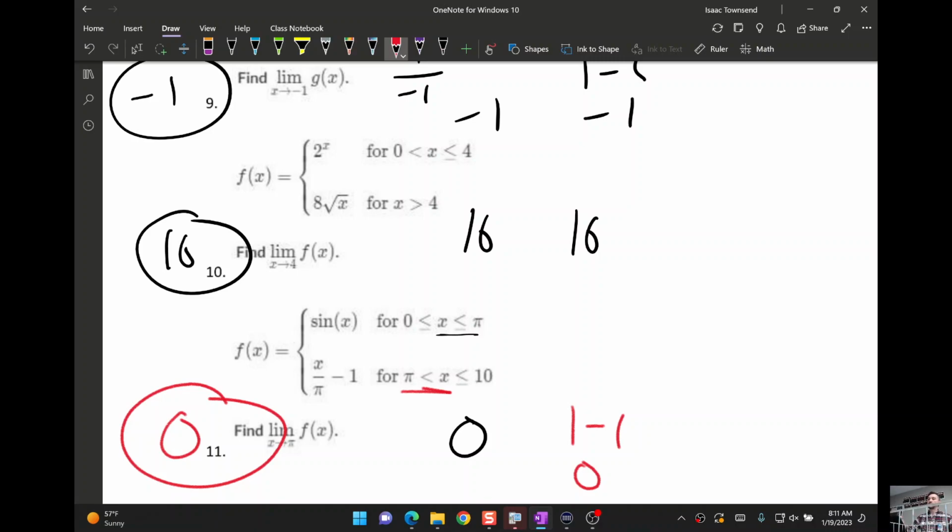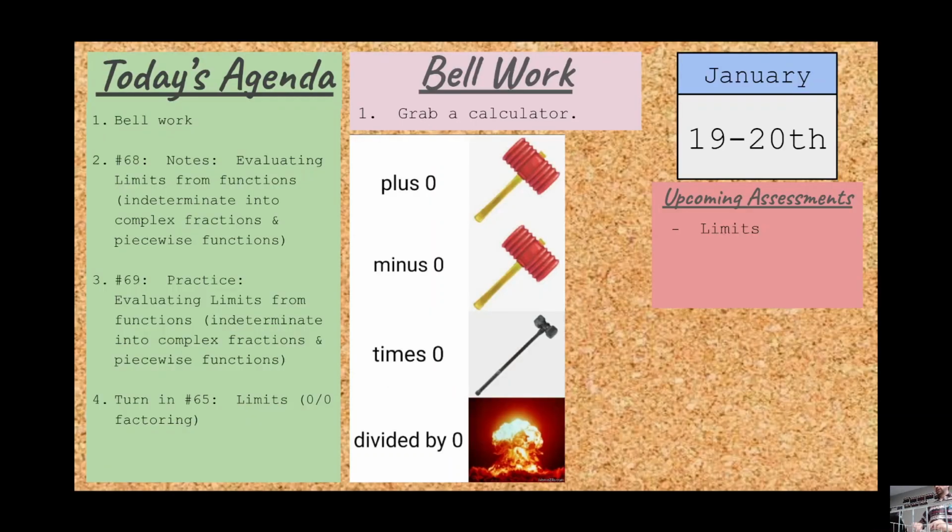Okay, any of those you want me to go over in depth? I will recommend that you look back at those questions. Those can be very easy questions, but you got to kind of look at them enough times to get it to click. So if it didn't feel like it was clicking and it didn't seem like they were easy to you at the end, then it would probably benefit you to look back at those questions again and try to make sense out of it. But that is all the practice we have today.